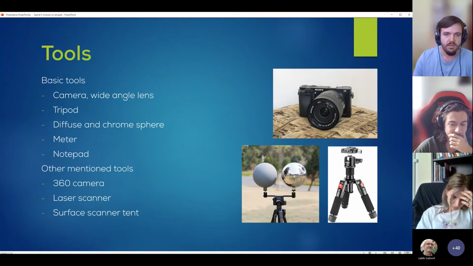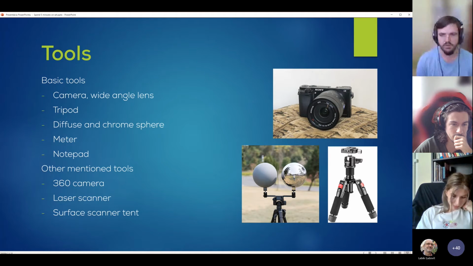First of all, I want to give an overview of the tools you will need. The images on the right side show the three basic things: a camera, ideally with a wide-angle lens, a tripod, and those two reference spheres.